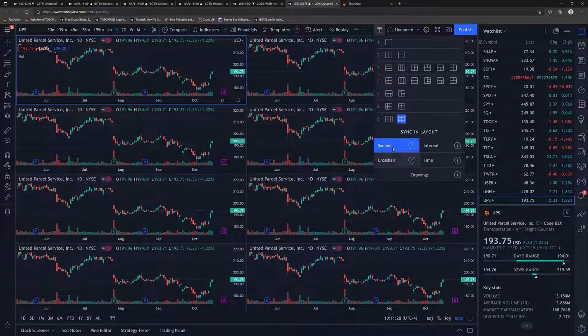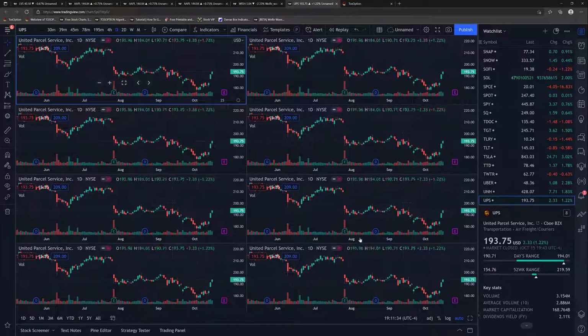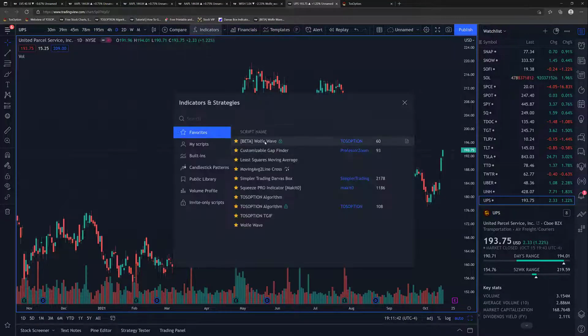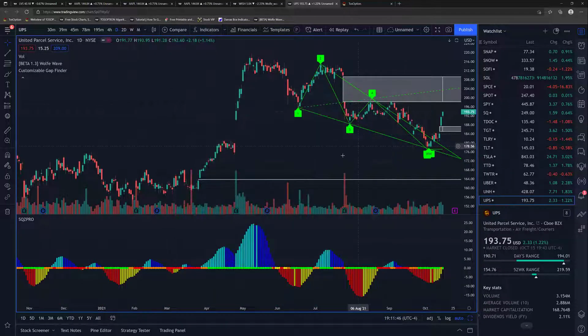So what I'm going to have to do here is, I think the fastest way is probably just first getting the Wolfe Wave back in there. So let's go ahead and add that. Okay.